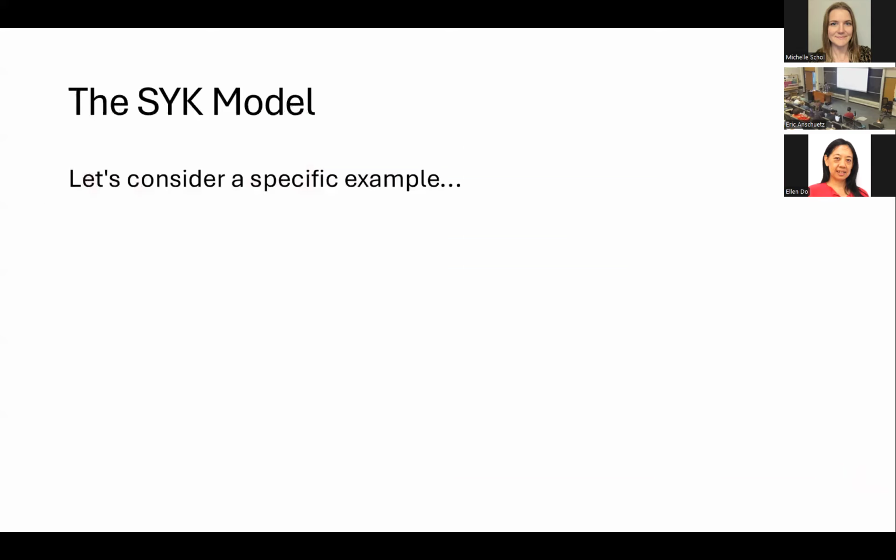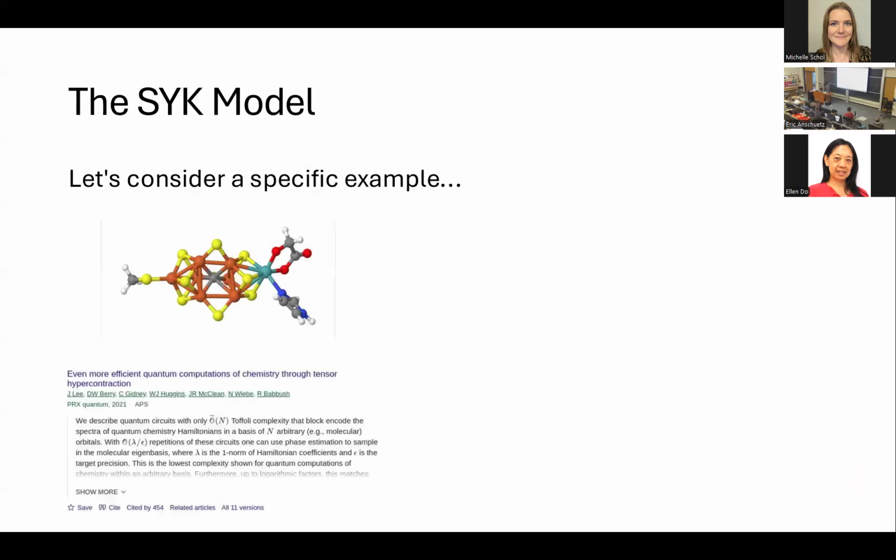But we can consider a specific example that doesn't have this property. To do this, I'm going to talk about something called the SYK model. If I go back to this kind of physical or chemical system that people in drug discovery and so on are interested in optimizing, the electronic configuration of these systems, trying to do this in practice or trying to understand this is very difficult. So we can do what in physics we call coarse graining and essentially assume, well, this system is so small, we can ignore the fact that there's some three-dimensional geometry and consider it like a point-like object.